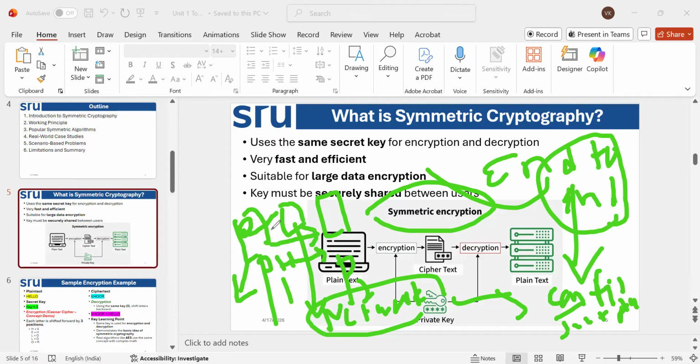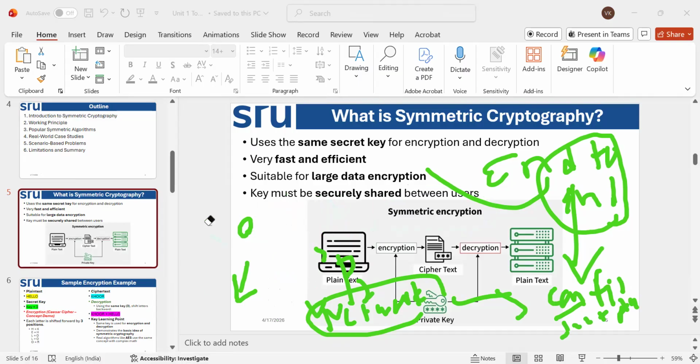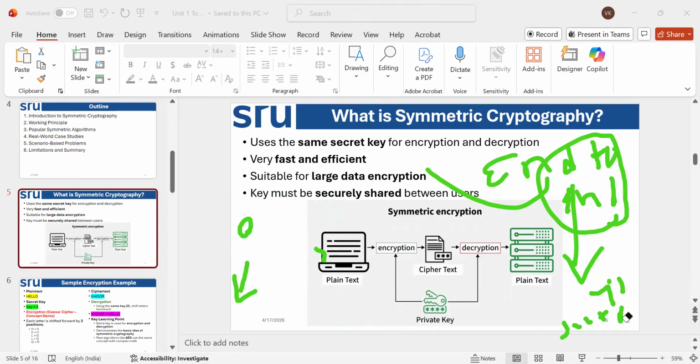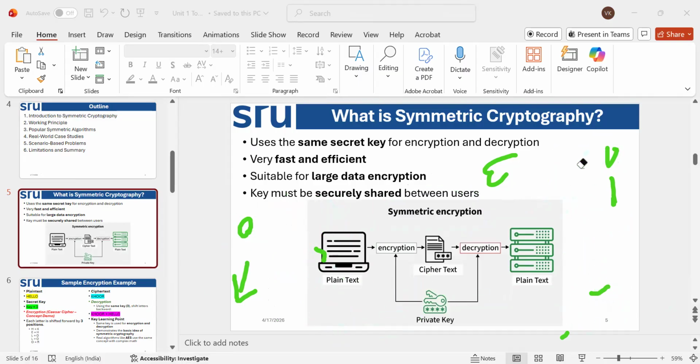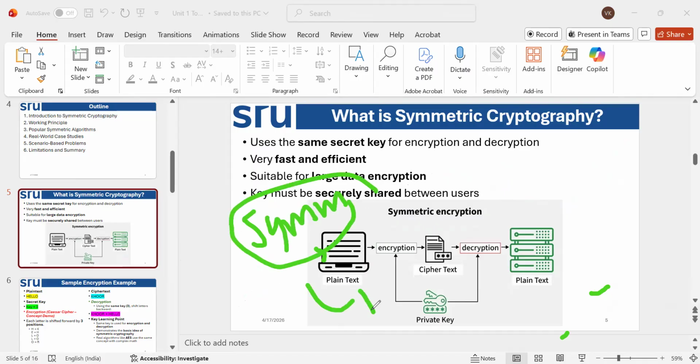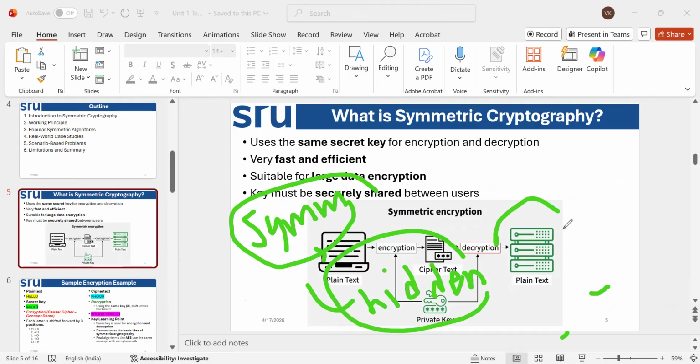What we want is that in between nobody can read. Although they can see the data, they cannot understand it, right? So nobody can crack the in-between details. That's why we use encryption. If we use the same key for a fast and efficient process, we need symmetric cryptography. Now what happens? The hidden language comes and that hidden part is changed by decryption into the original message. That's how it works.